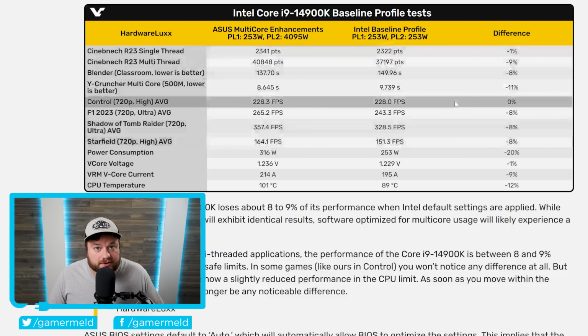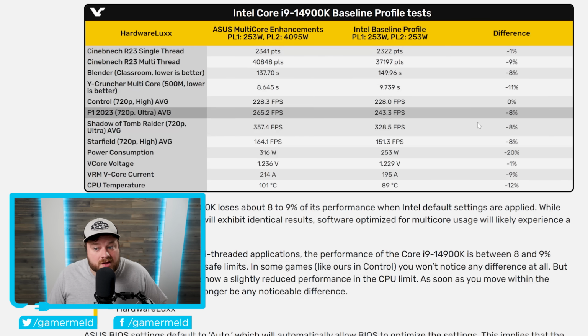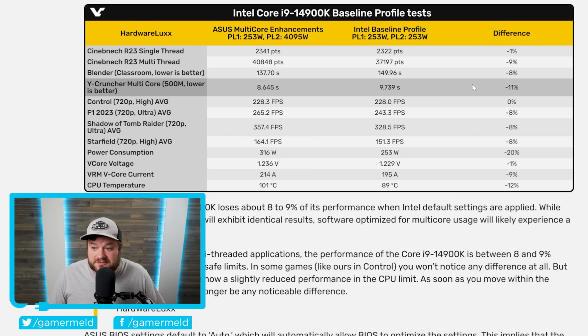as you can see here. Now, of course, this obviously comes with more stability, which is more important than a few FPS, but still, I at least think it may even be important enough to go back and re-review some of these higher end CPUs just to see how they now stack up, because I mean, we are talking upwards of 10%, see it right here with Y-Cruncher, 11% performance drops. Definitely does not look good.